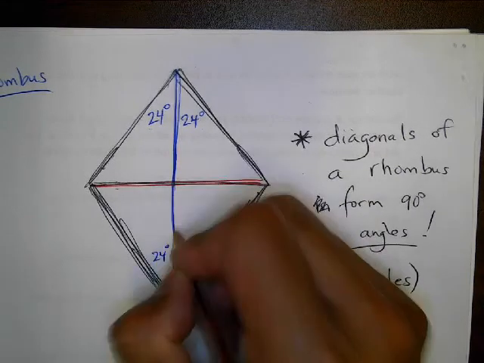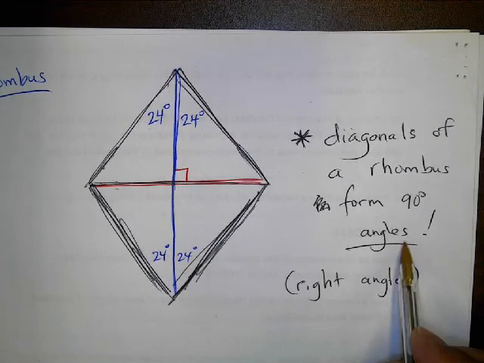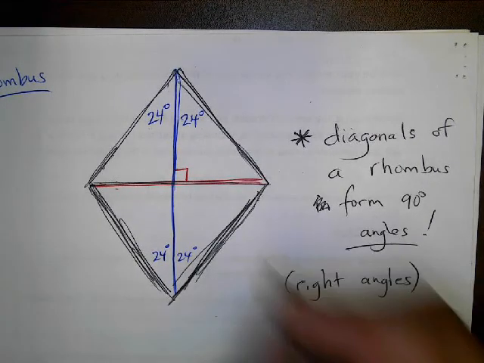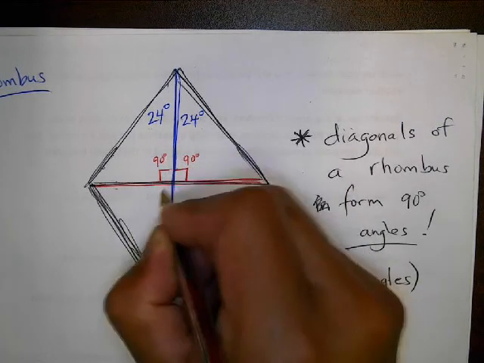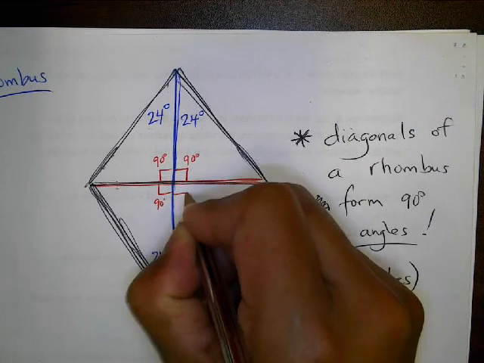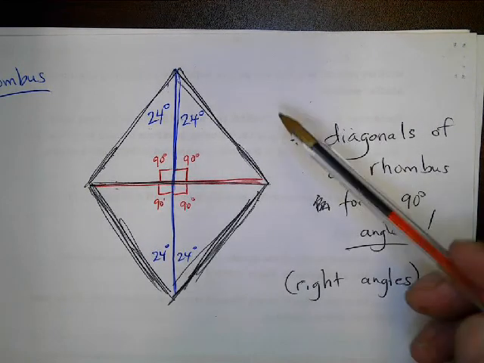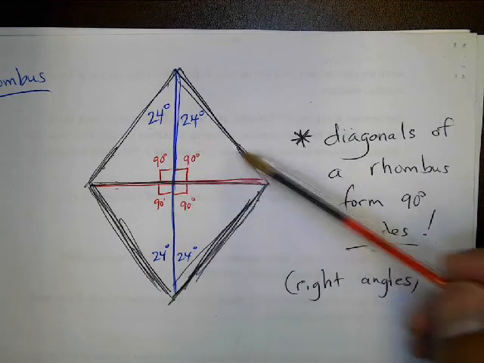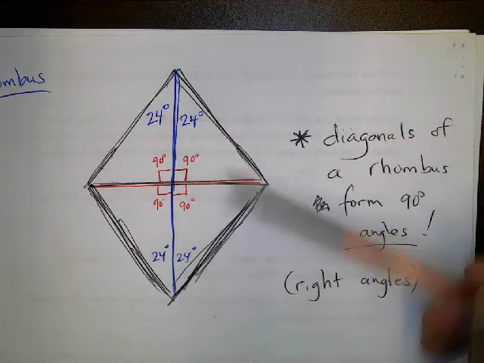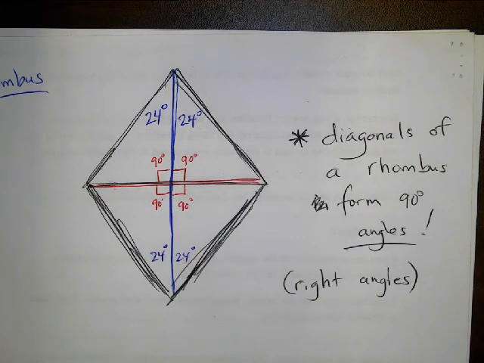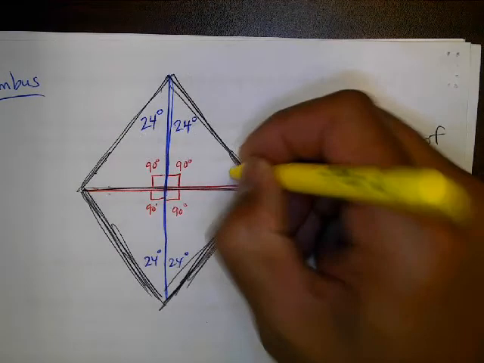That means, you can see it here, even in my sketchy drawing, they make a 90 degree. But not just one. Why do you think I put angles? How many 90 degrees? That one there, that one there, that one there. They're all 90 degrees. Okay? So now what do I got? I pretty much have 24, 90, 24, 90, 24, 90, 24, 90. All these little four triangles.